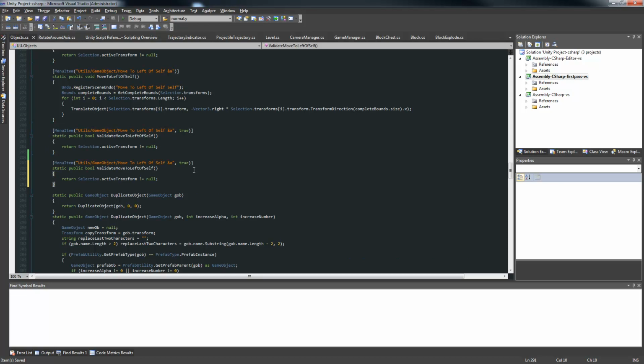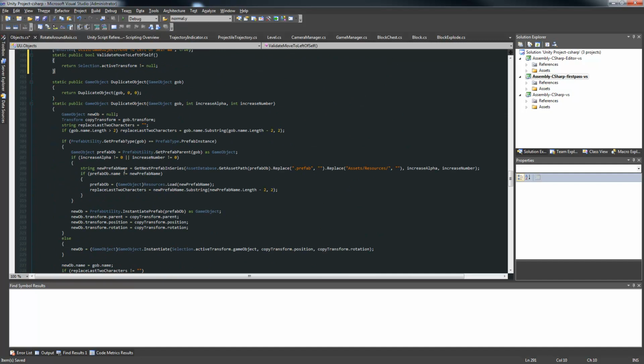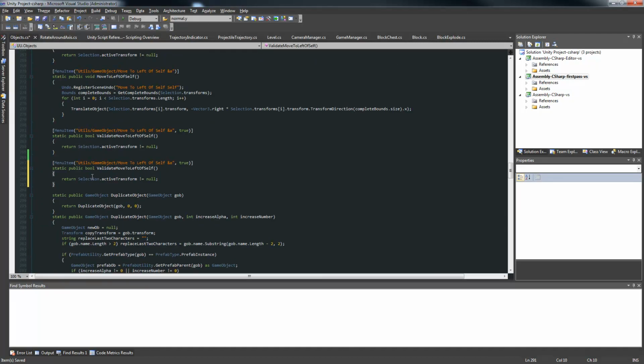I should probably shift this stuff out too, because this stuff is for editor functionality, whereas this is more general functionality that could be used in the game. So I might shift that out to a different method or different class as well. Utils game object. Remove prefab reference or connection.